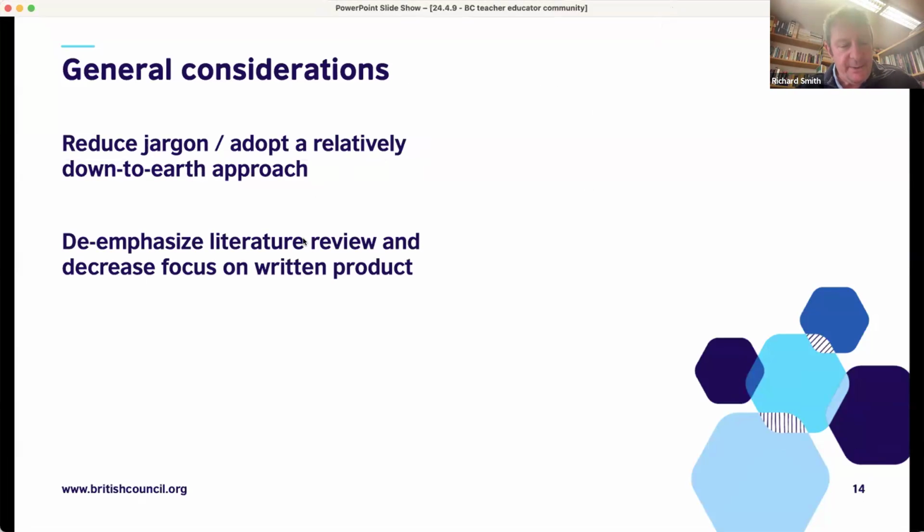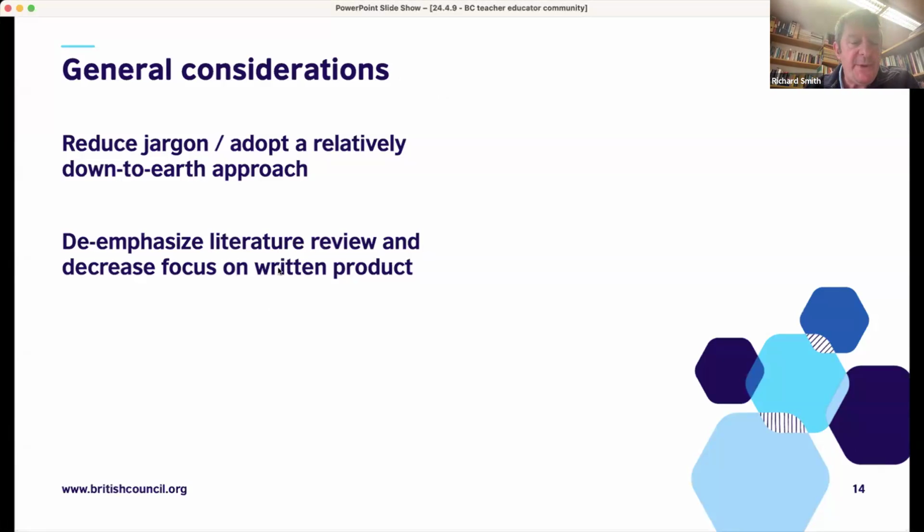Especially with practicing teachers, we de-emphasize the need for literature review, and we decrease the focus on written product. If it's not necessary to have a written product, we don't say that you have to do that. It's a voluntary outcome of work with in-service teachers. I do think that practitioner research should be voluntary, actually, and if it becomes compulsory with some kind of written product, there are some problems associated with that. Anyway, we value sharing, but through posters, and I think you saw some of the posters.